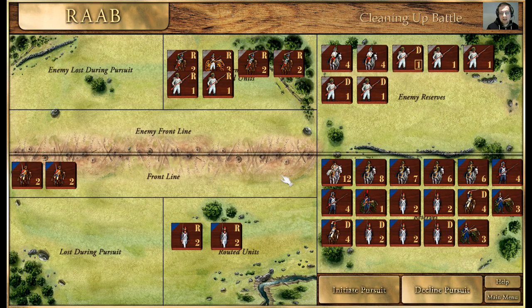This is the pursuit screen. You see, the enemy has no cavalry left to actually defend against my pursuit, but since my heavy cavalry is disrupted, I only have my 2 light cavalry units to do the actual pursuing, which isn't bad because it's really light cavalry that excels at it.